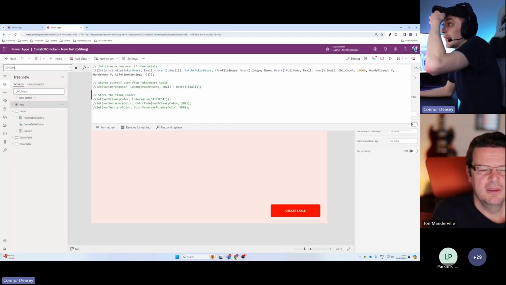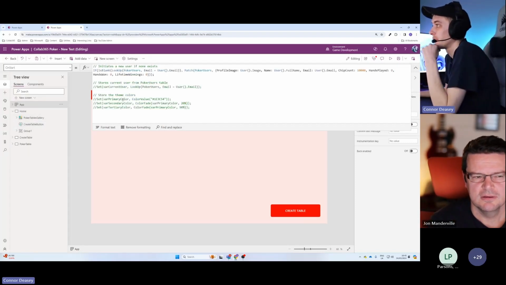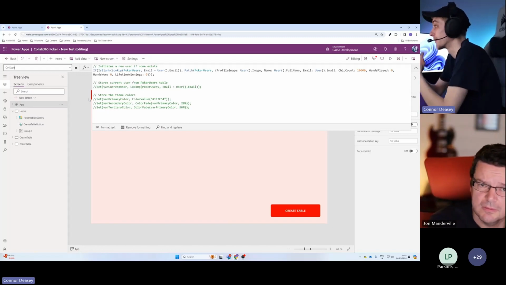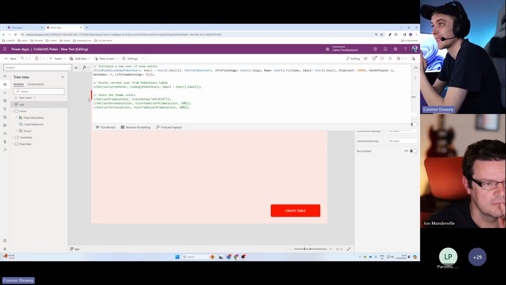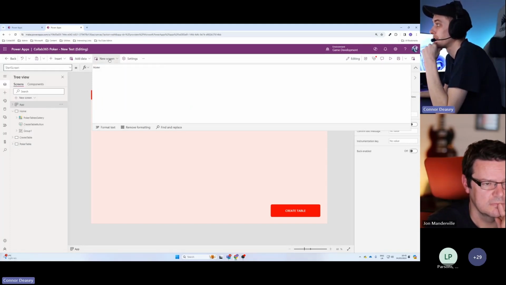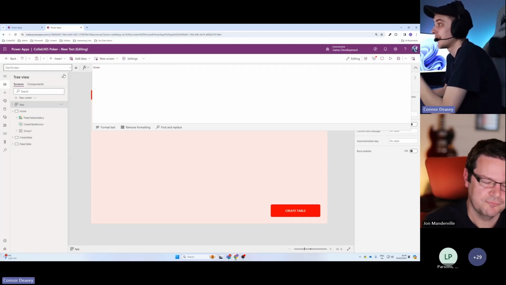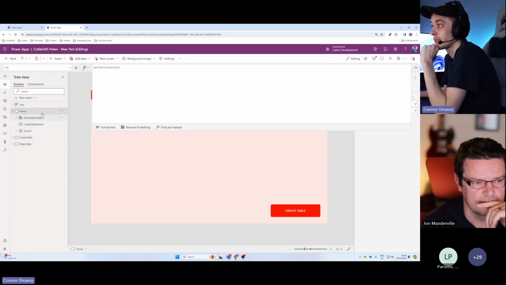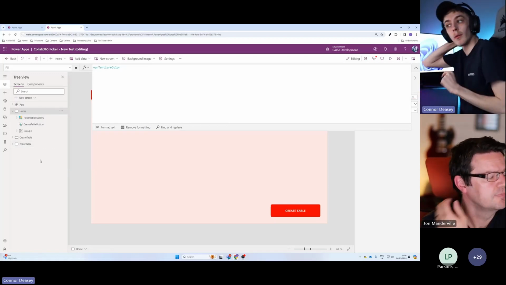And just whilst I'm here on the app OnStart, a common thing to do is to navigate to your first screen on the app OnStart. Now there are other ways around that. There have been for a while, probably over a year, but I still see people trying to do it, and it's unnecessary now. You also have a StartScreen section here where you can define the name of your start screen, which is the screen that loads when the app starts. You don't need to place that in the app OnStart. Alternatively, you can also make sure that whichever screen you want to run first is at the top of your tree view, where you're moving up or down on here as well, and that will define what screen gets loaded.